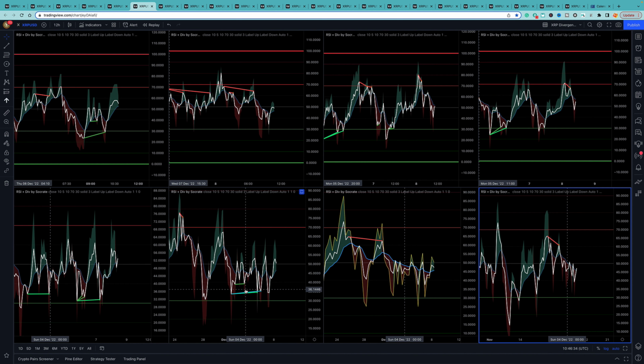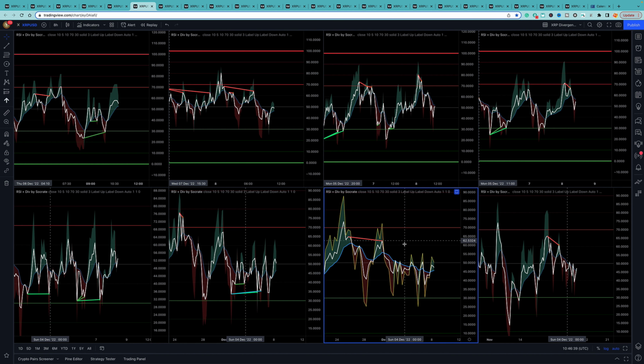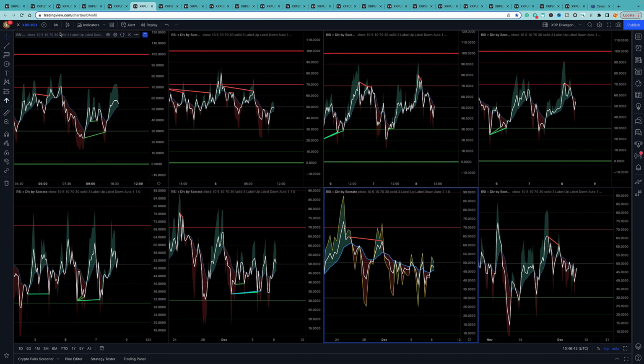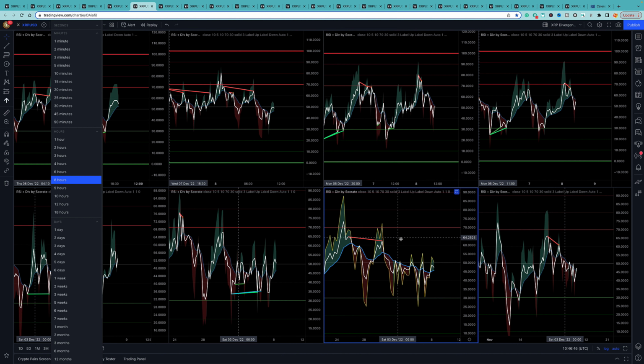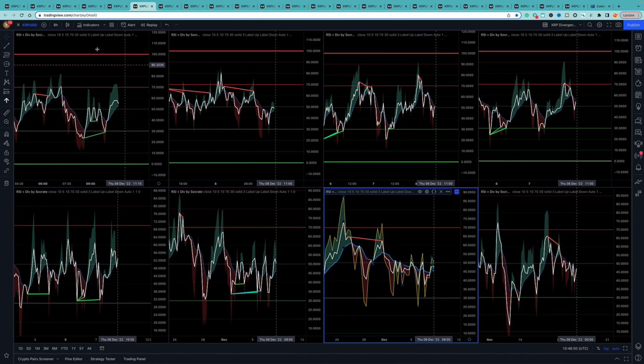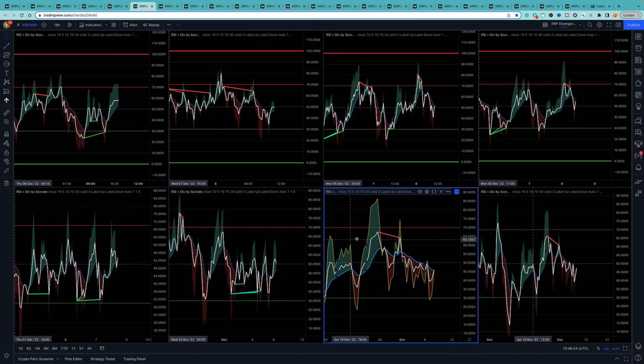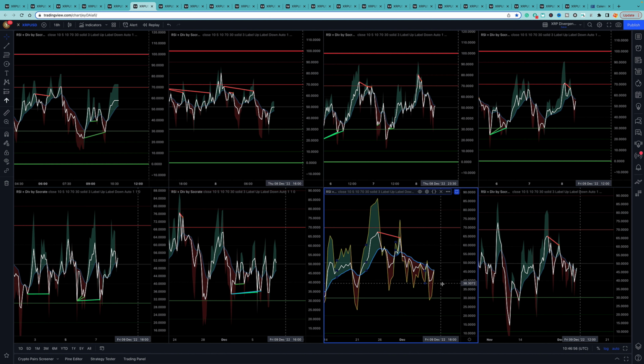Yeah. So now let's have a quick look at the divergences. Again, this one here, bottom second on the right. This is the 8 hour where this bearish divergence is still pushing on. Yeah. I don't think this is going to finish until it actually breaks back below the oversold. Yeah. But this bearish divergence is all the way up to the 18 hour, so pushing down.